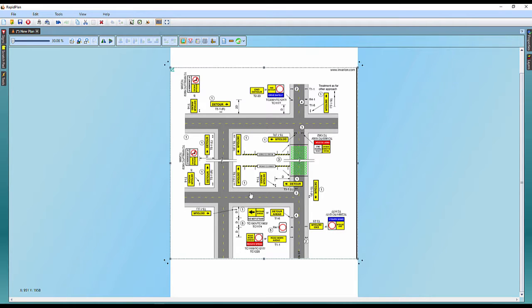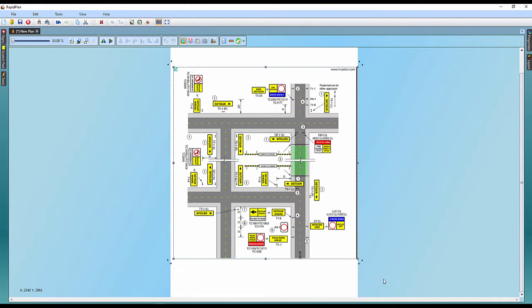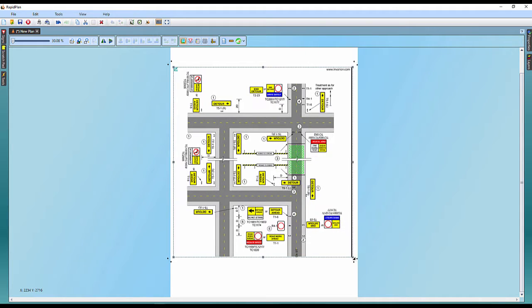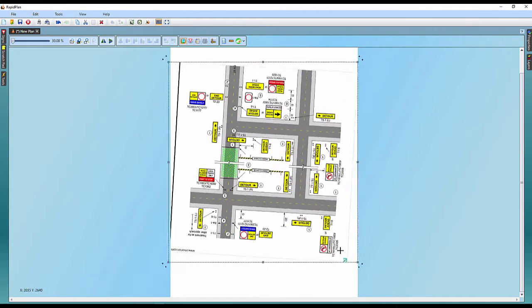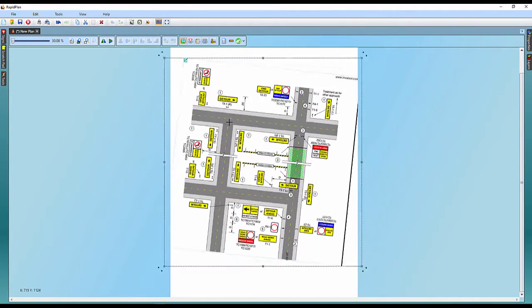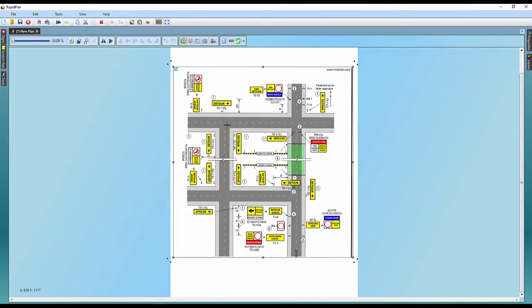If you do select it like any other object, we've got resizing handles all around here, so I can stretch and move this around and resize it right from here if I wanted to. If I wanted to spin it around, I can go to the handles on the side, grab onto it, left click, and I can spin this around any way that I want. You can of course use the keyboard too, and do a Control R, and that will also do the same thing for you. So this is really how you would bring in a PDF plan into RapidPlan.